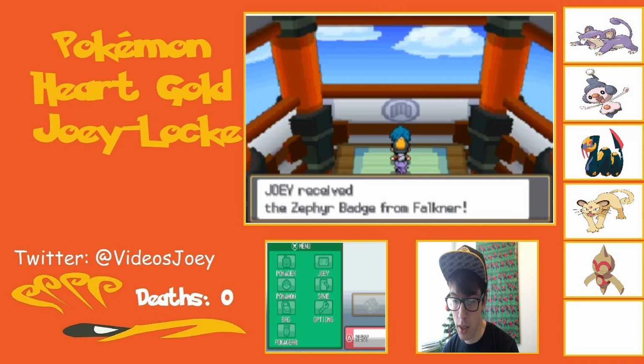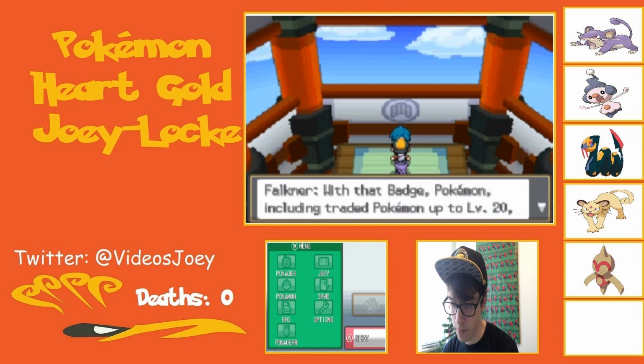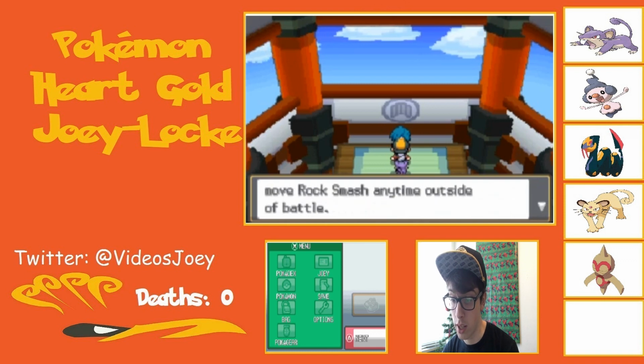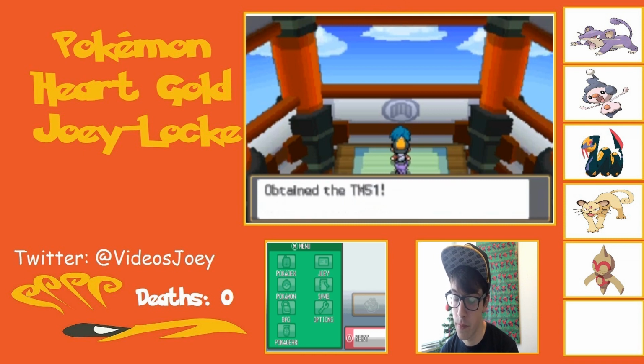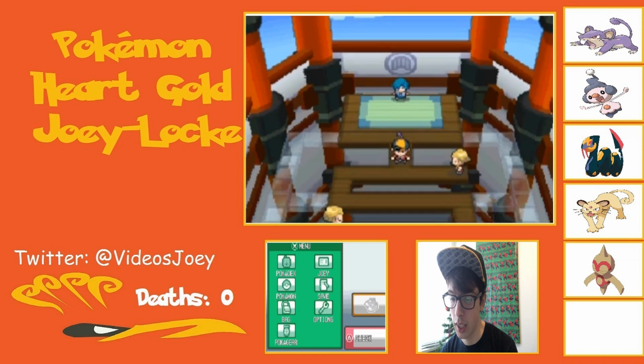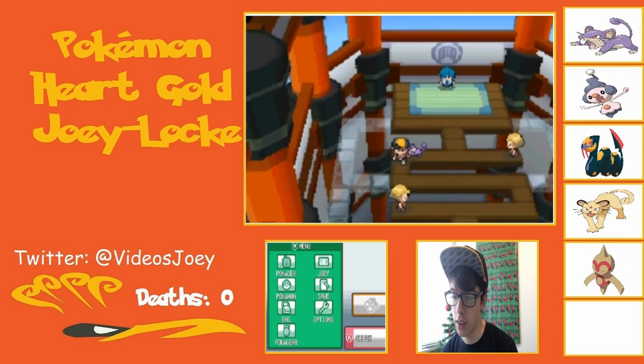Is this the only game that doesn't start off with that bad Pokemon up level 20? We'll bet you that question. You can use Rock Smash outside of battle. TM51. Is this the only game that doesn't start off with a Rock type or Ground type first gym? It might be. Azalea Town is the one with Kurt. I really think it is the only game.